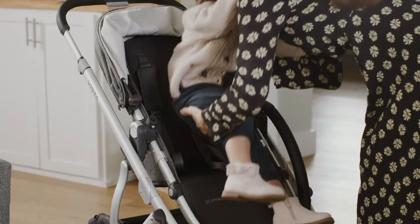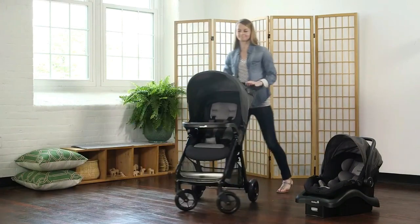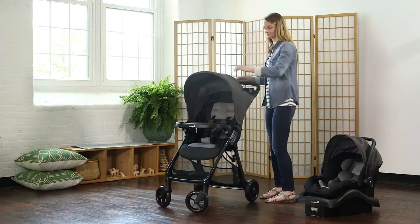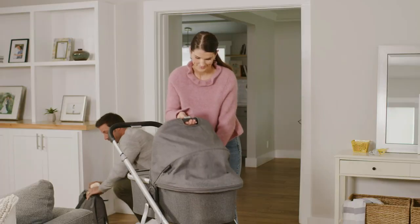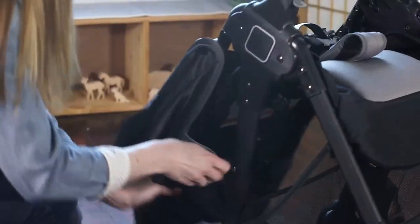What's up guys! Today's video is on the top 5 best car seat and stroller combos in 2023. Through extensive research and testing, I've put together a list of options that'll meet the needs of different types of buyers, so whether it's price, performance, or a particular use, we've got you covered.